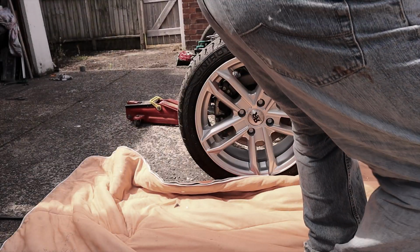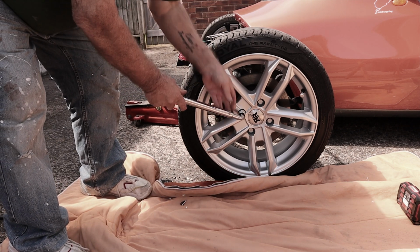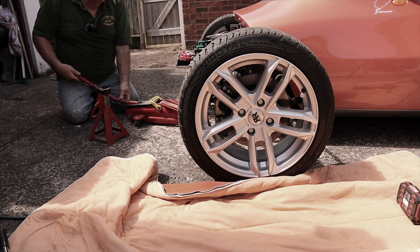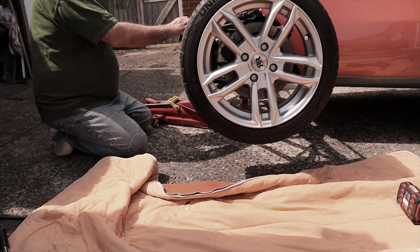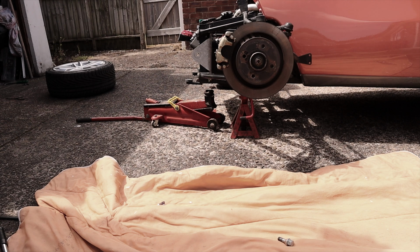Okay, so I'm sure you don't need to be shown how to take the wheel off, so I'll speed this bit up. Obviously loosen these a bit before you jack it up. Okay, as you can see, I've got it on an axle stand as well. Never leave it just on a jack. So I'll reposition the camera and put an extra one in.